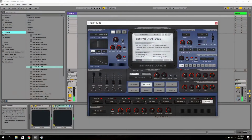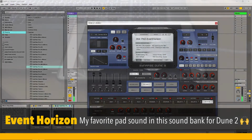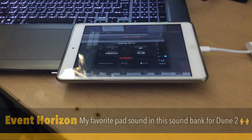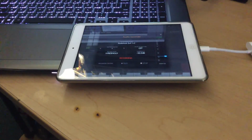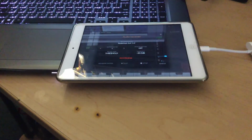That was an F minor. That was a C minor. There was an F minor an octave higher. And there's a C minor an octave higher. Now we can go ahead and just chop those out to pads, and we have 4 pad samples ready to go with our beat.